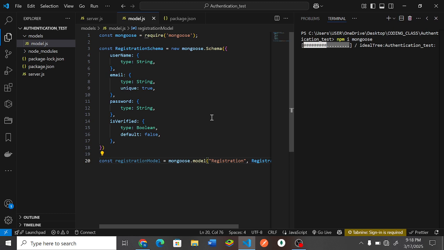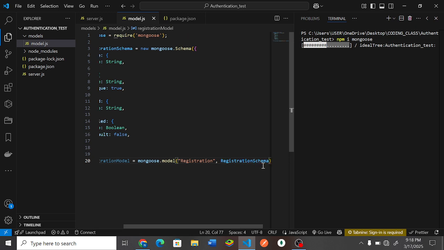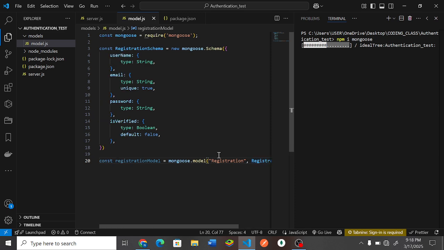You notice that this one was shining a little bit dull. Immediately we just called it, it popped up. Before it was dull, as if it did not mean anything, but immediately we called it, it had meaning. So it just creates a model. What we just did here is create a model called registration, which will be used to interact with our users collection in MongoDB. So this is what we're going to be using in our MongoDB to be accessing users.